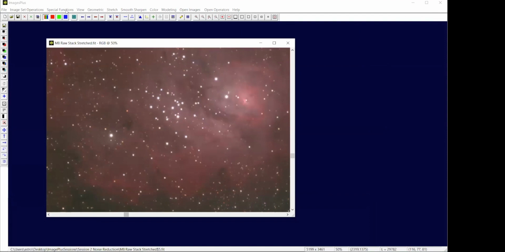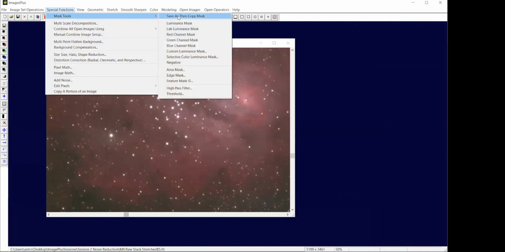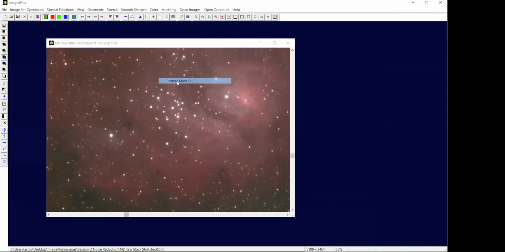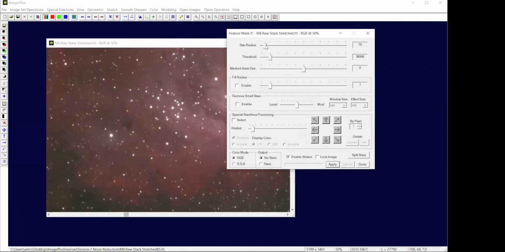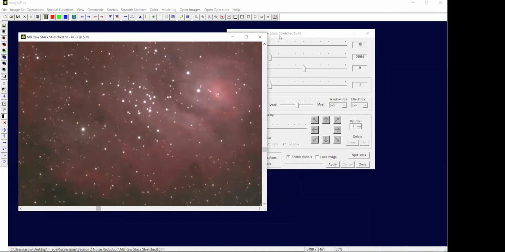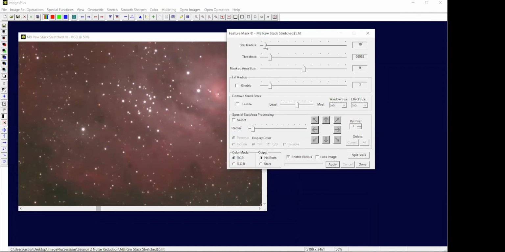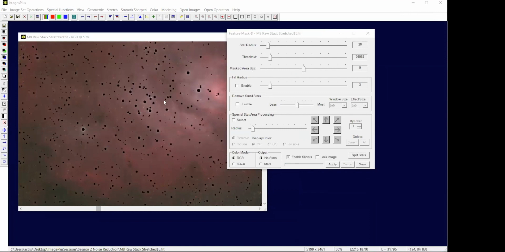What I'm going to do, Jerry, and we will go over this in much more detail some other night, so don't get caught up on trying to follow every note here, but I use the feature mask and set a star radius here. What this says is anything with this radius or less, it will assume is a star. We'll dial it up just a little bit, and then this is a threshold. Okay, so there we are. It's going to take out those stars. It'll leave these little tiny guys. You can get rid of those with this selection here.